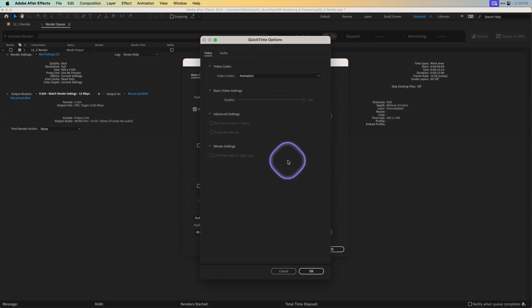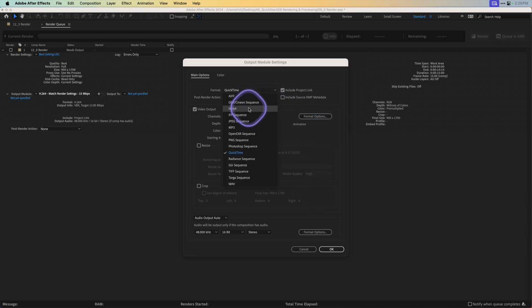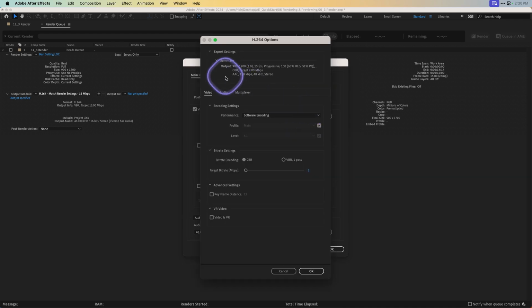However, in this case, I'm going to hit cancel for a second because I'm not going to a video editing tool, I'm going to the web. So making an H.264 file is probably the right way to go. From the format options, you can now decide on the encoding quality. CBR is the bit rate, and 2's pretty low. Let's bump this up to something closer to 5 so it's not so pixelated.